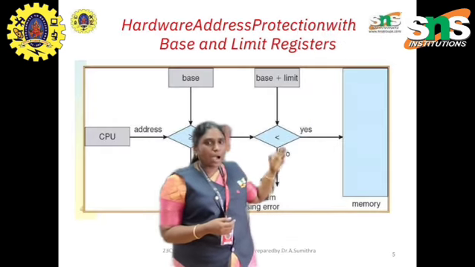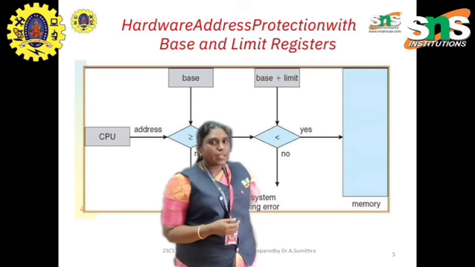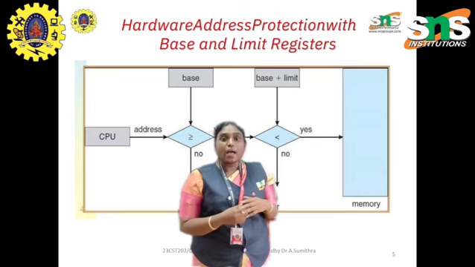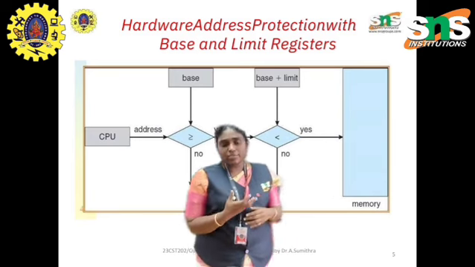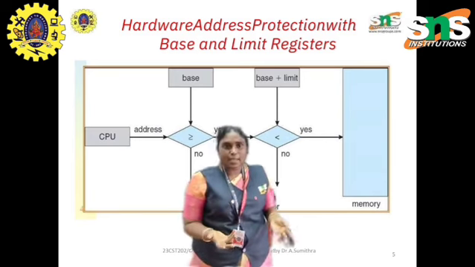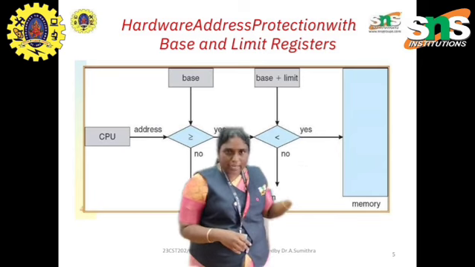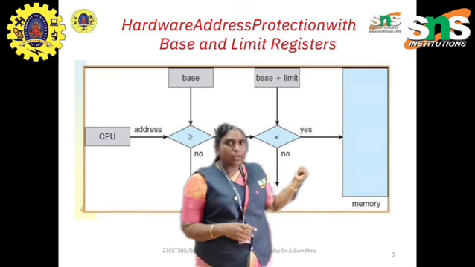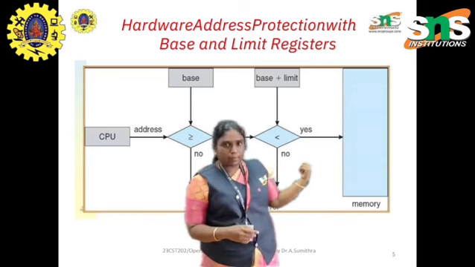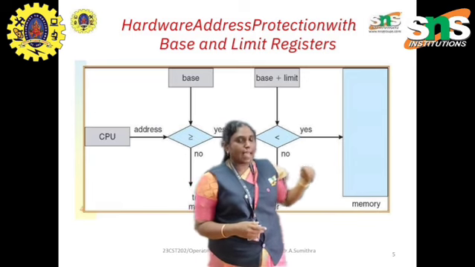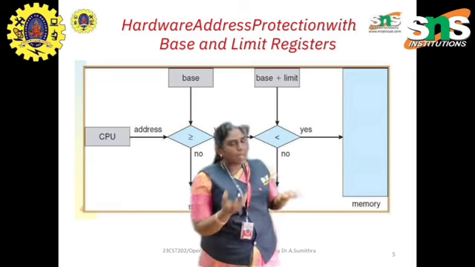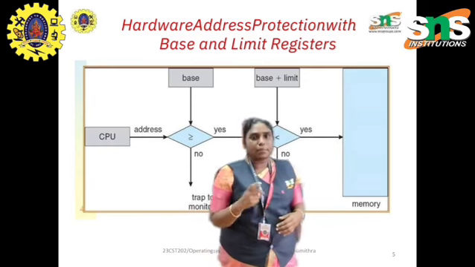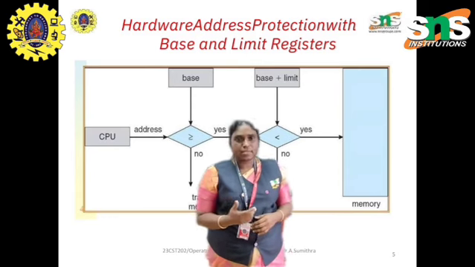Next, we move on to hardware address protection. In hardware address protection, memory access follows validation steps. We generally have four major validation steps. The CPU generates an address and adds the base address to it, and then compares it with both limits. Within the limit, access is granted, else a trap is triggered. This provides strong protection in a multiuser and multitasking environment.